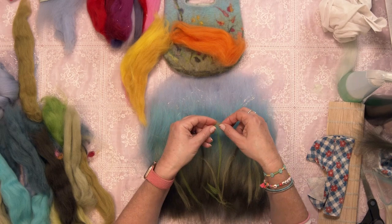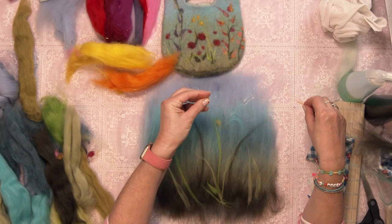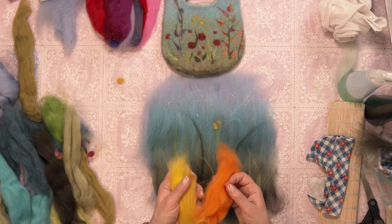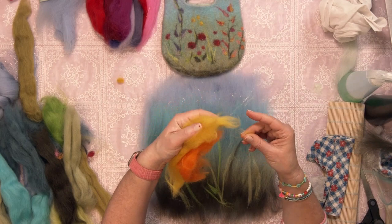In fact, I'm just going to get the other colour as well, and then I'm going to get a tiny bit of orange, as you often see, as we did daffodils last week, and just pop that in there like that. So what's really nice is to use a combination of the colours. We've given you in the kit brilliant yellow, bright yellow, gold, and orange. So when you're pulling the wool off, you've got loads of it in here, you don't need anywhere near as much as we give you, but just nice to pull the bits off together, okay?